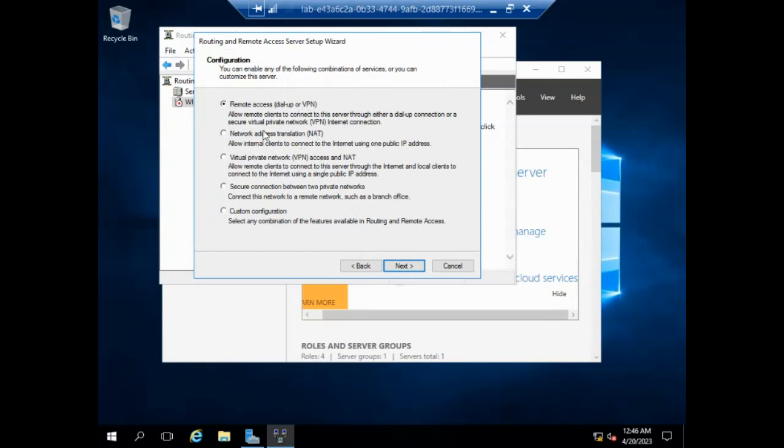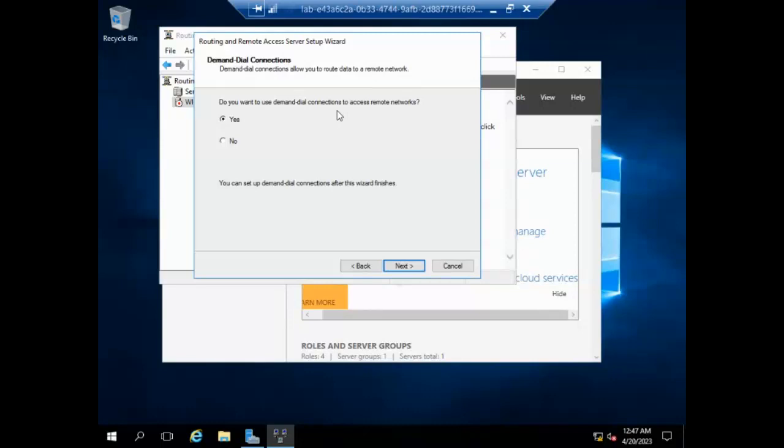We're configuring it not as any of these. We are configuring it as custom configuration. Secure connection between two private networks. Connect this to a remote network, such as a branch office. We can do this one.